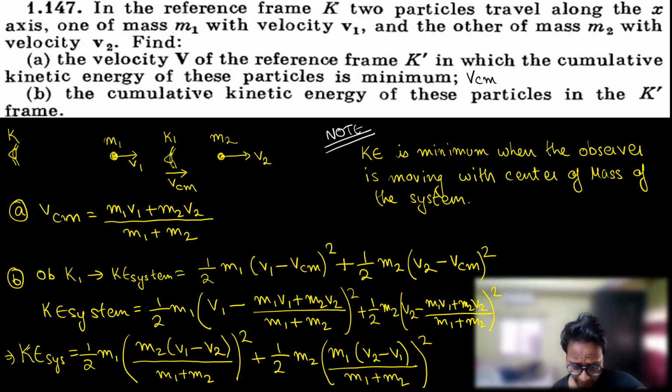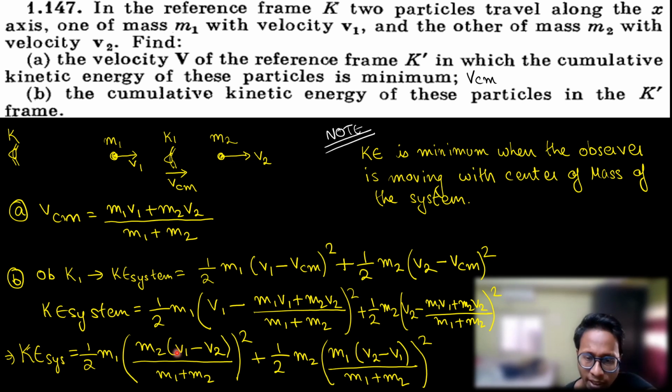Now check one thing. Out here this is v1 minus v2, out here this is v2 minus v1. v2 minus v1 is nothing but the negative of v1 minus v2, no? So if you multiply minus 1 into v1 minus v2, it would be v2 minus v1, and the negative of a square is the same as the positive of that square. So can I write v1 minus v2 whole square as the same as v2 minus v1 whole square? So can I substitute this v2 minus v1 by v1 minus v2? It doesn't make a difference, because as soon as you square a velocity, it becomes a scalar quantity.